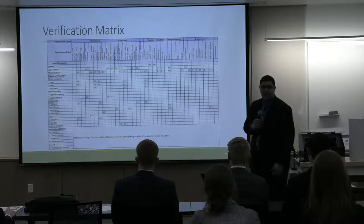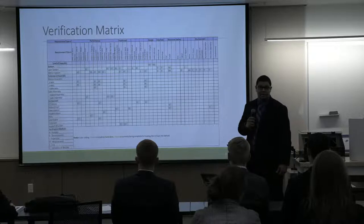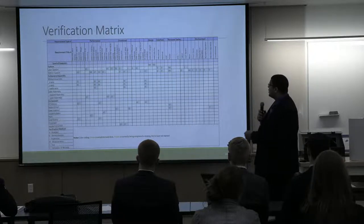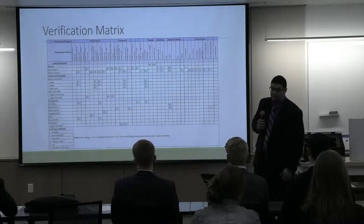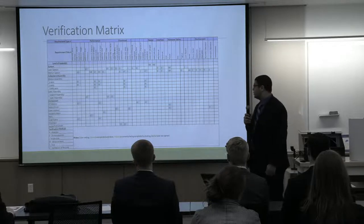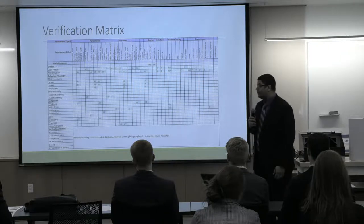Right here, we have our verification matrix. I am proud to say that we have completed all of our testing requirements and all of our tests that we had conducted. As shown here, on the top level, you have the system level testing that we did. And below that, you see all the subsystem and then individual component testing that we did for everything that we've built.